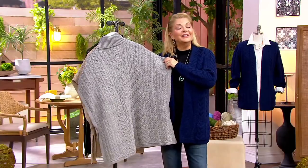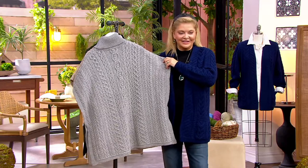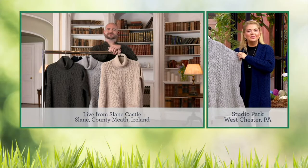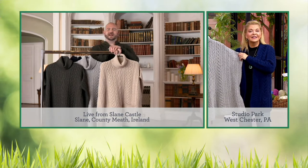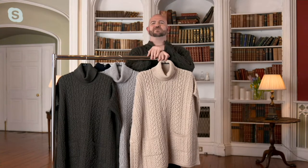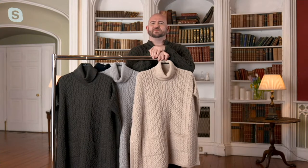Let's go back to Ireland and Slane Castle. Barry, how is Slane Castle — is it the first time you've visited? Actually, the first time I visited here was in 2006 when the Rolling Stones played in the garden outside the front of the castle. It's a place that's synonymous with a huge annual concert every year — the likes of R.E.M., the Rolling Stones, and Queen played here. It's just an iconic venue.